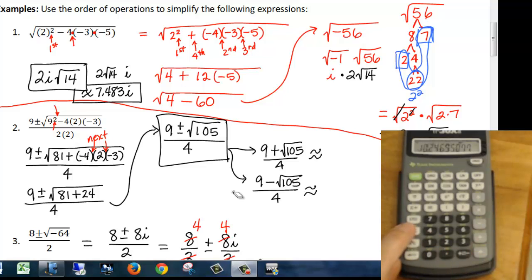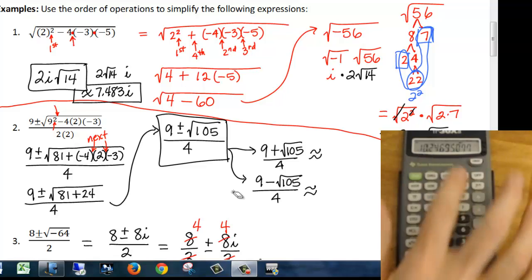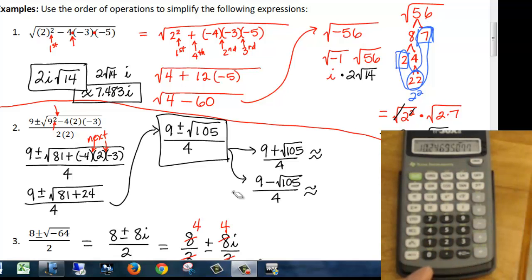I have a store button here, and for this calculator I push store, and then I have to choose one of the numbers for a bin for where I'm storing that number. So I'll want to store it in 1 just so I don't forget, and then it's there. It doesn't tell you anything different, but it's stored it in 1 for you now. And now I'm going to start over on my calculation here.